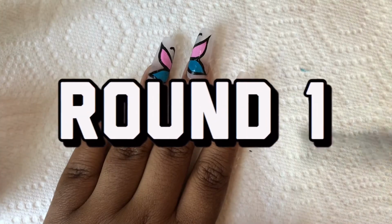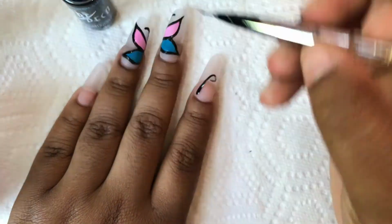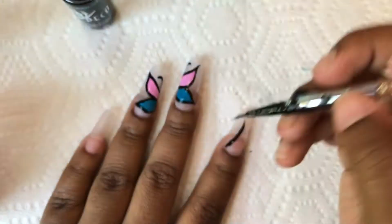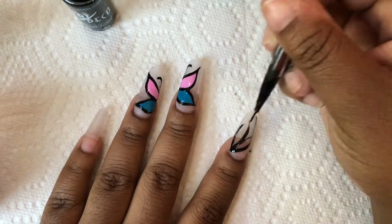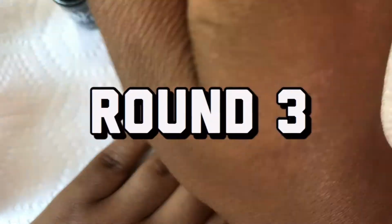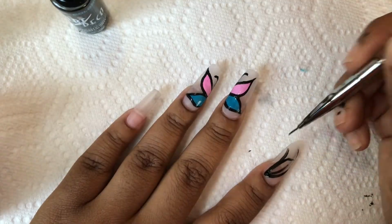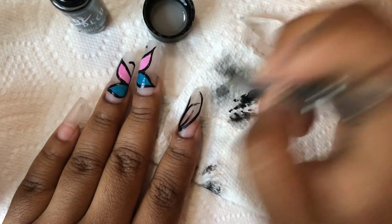This part, I had a whole concept, a whole vision in mind, and it just would not work. I tried it 3 times, and this concept, when I was just painting it on my fingernails, was just not coming through. So I just decided to scrap this. I didn't want to go with it anymore. I was just going to put some jewels on my fingers because it just was not coming through. So I said, never mind.